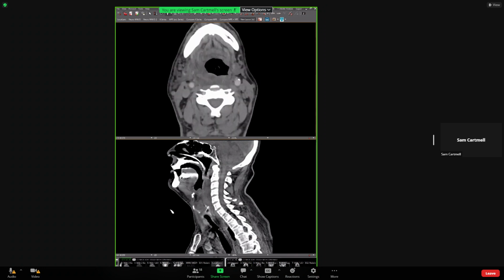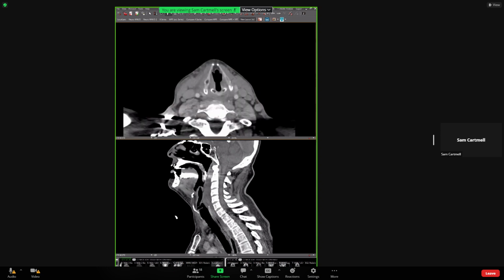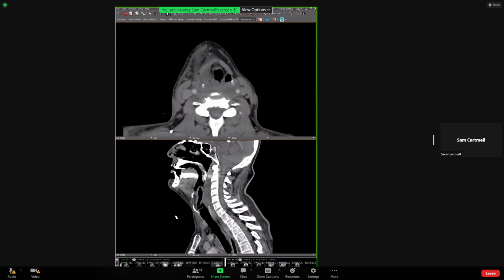So this is sort of the deep border of the visceral fascia and the mucosal space. So here we have the retropharyngeal space. It's not clearly extending below. Well, one thing, it's not a rim enhancing organized collection. So I think one thing that's commonly overcalled is a retropharyngeal abscess. We generally don't call that until, for sure if there's gas in this space, but unless there's a thick rind of peripheral enhancement, it's best to avoid calling it a retropharyngeal abscess.